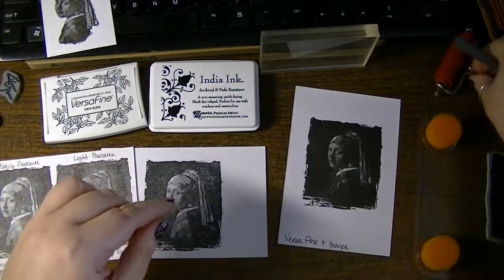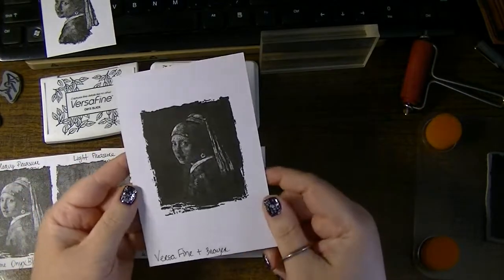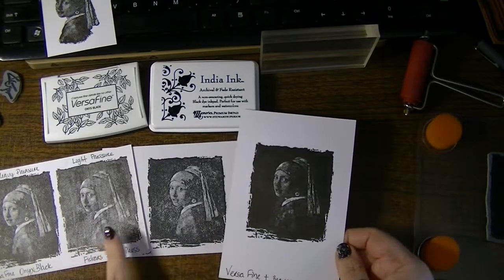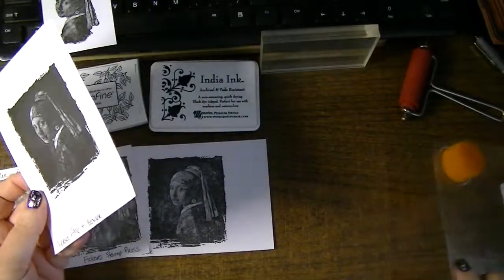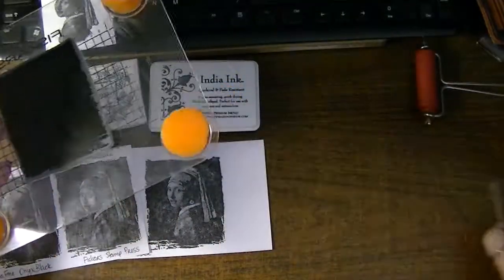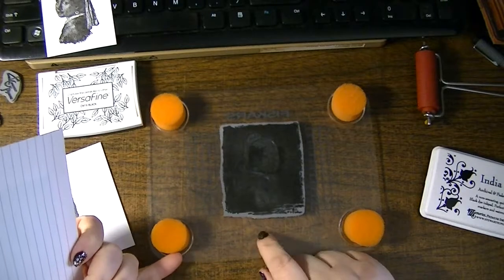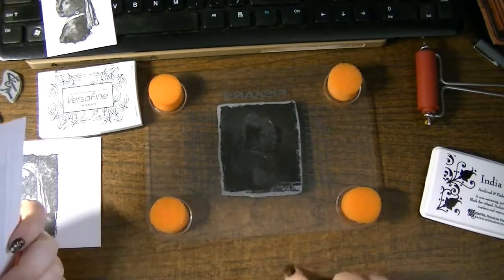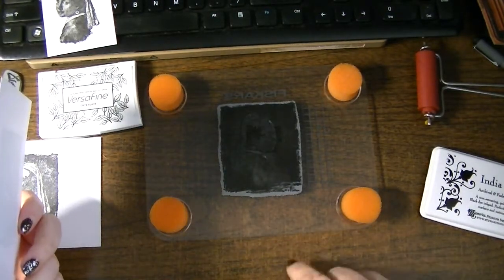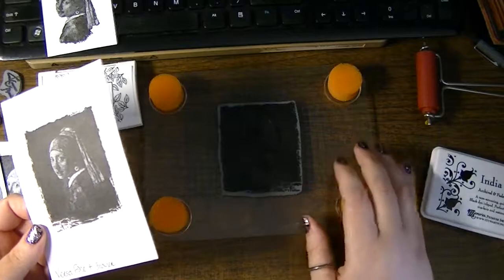So let me show you which ones I used, along with a brayer technique as well. This particular sample, which is by far the most saturated, is the VersaFine Onyx Black with a brayer. I placed the stamp not even on my Fiskars stamp press, but directly on my desk. My desk is an easy-wipe faux wood veneer, which is metal underneath, so the stamp sticks to it really nicely. It adheres for me to do the stamping.